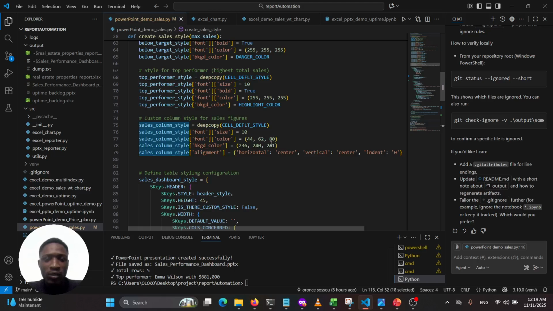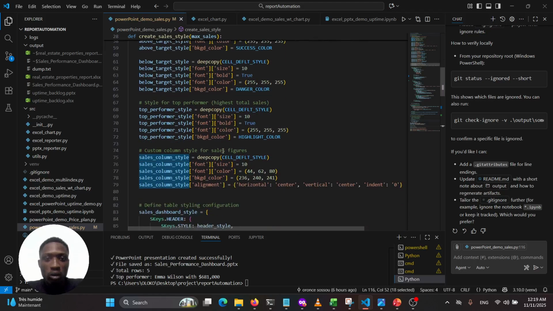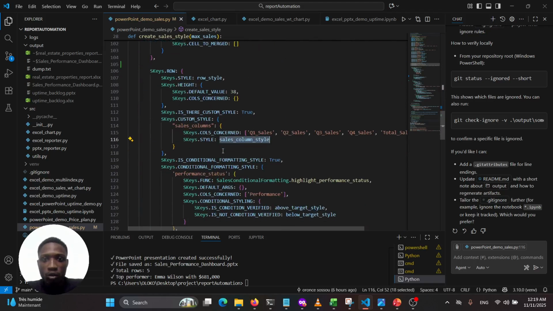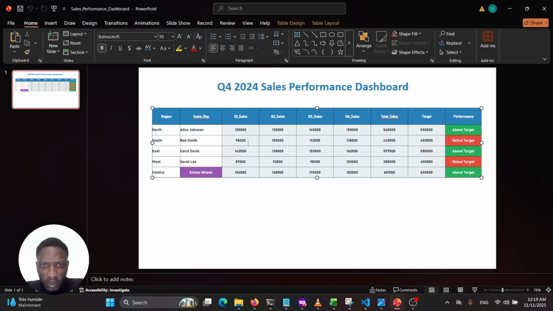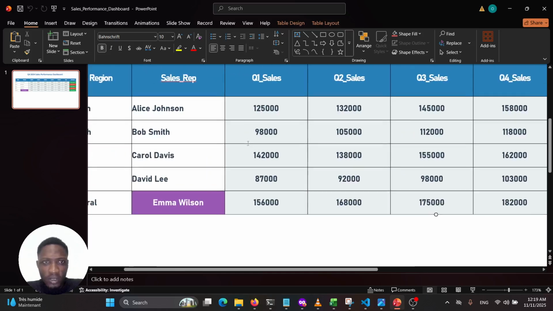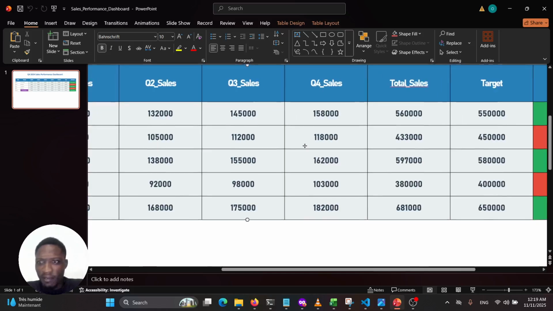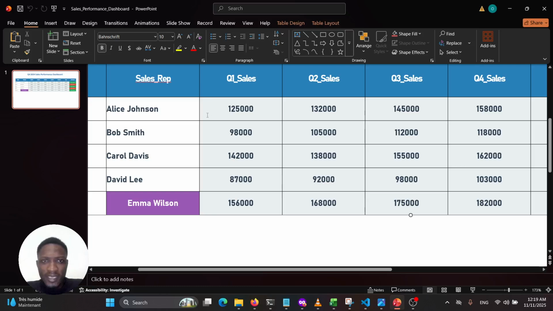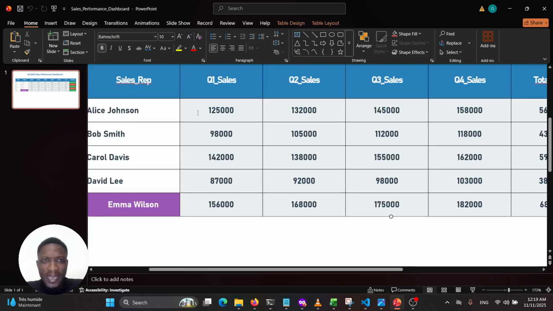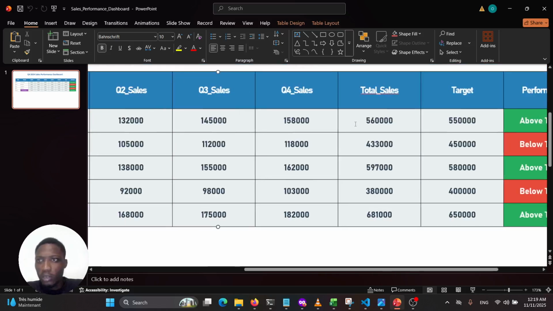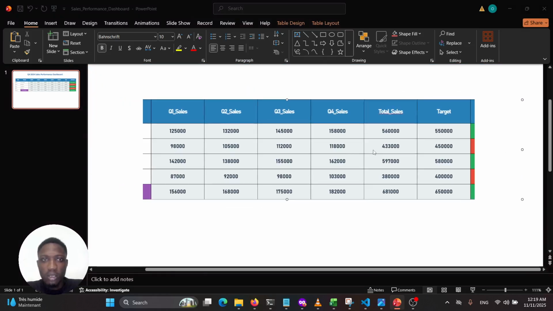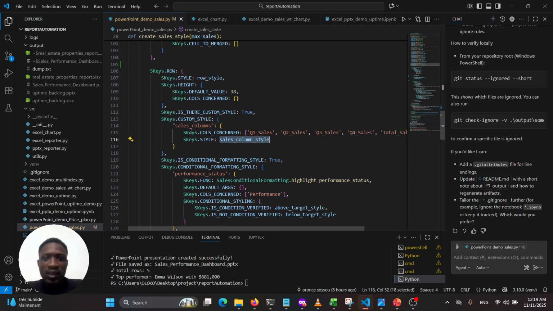You have this specificity of having a different background color. Let me show you. I think it's Q1 sales to target. Yeah, if I zoom in, you can see the background color is a bit different. It's white, but not that light. It's a bit darker, just a bit, from Q1 to target. So this is something that I have defined here.